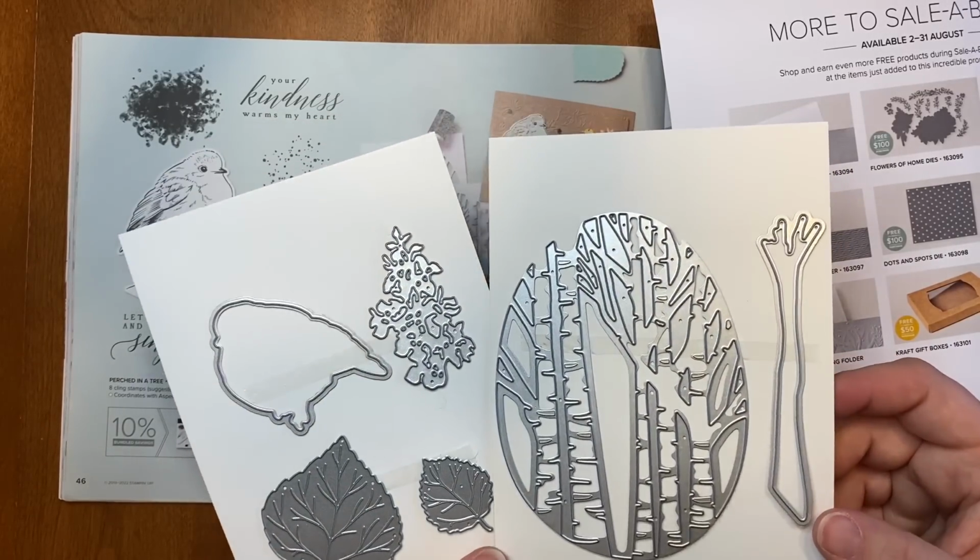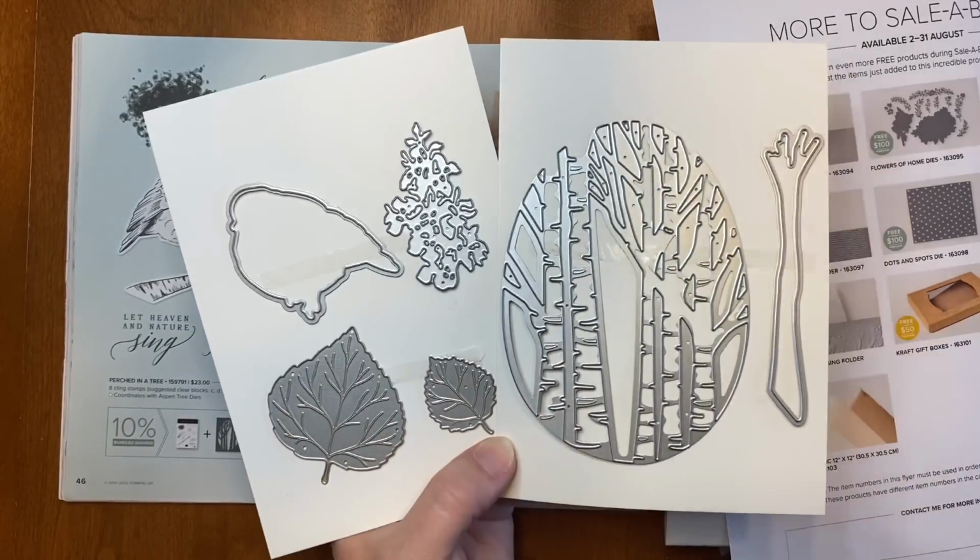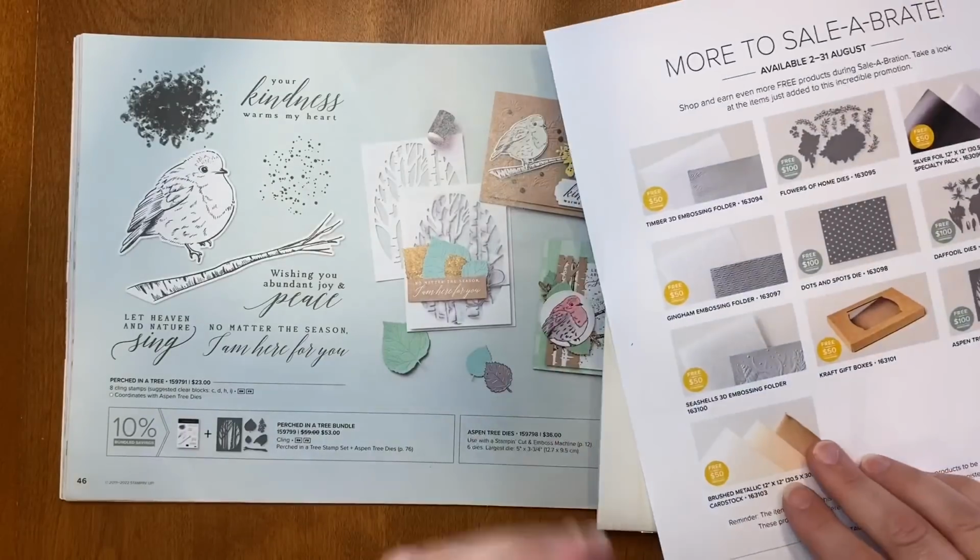I was shocked. I paid for mine, so I'm kind of mad. I could have got it for free. So those are the Aspen tree dies.